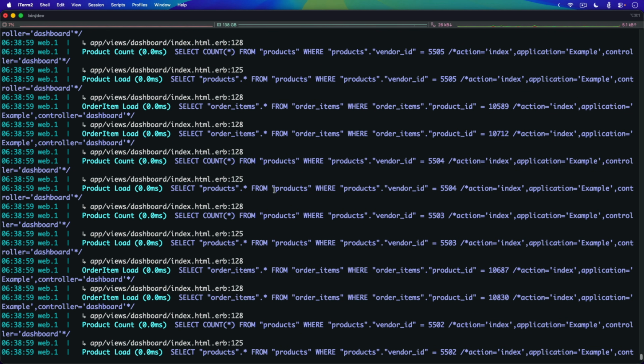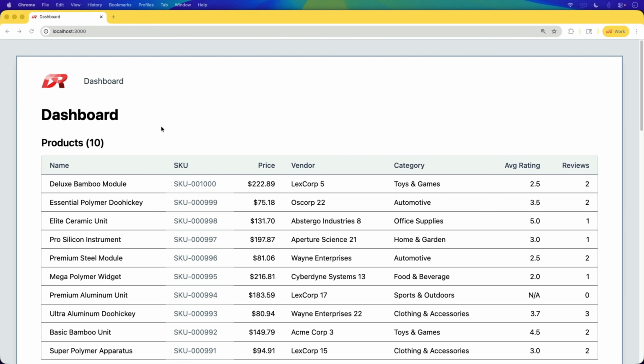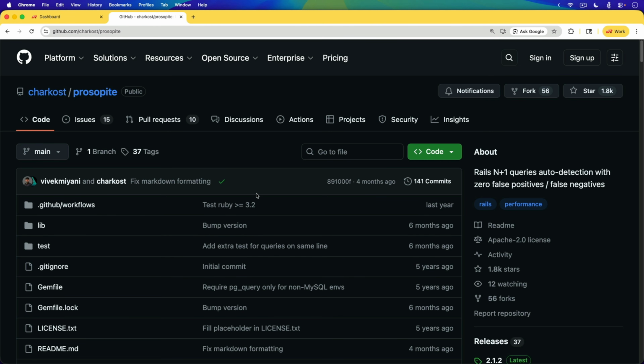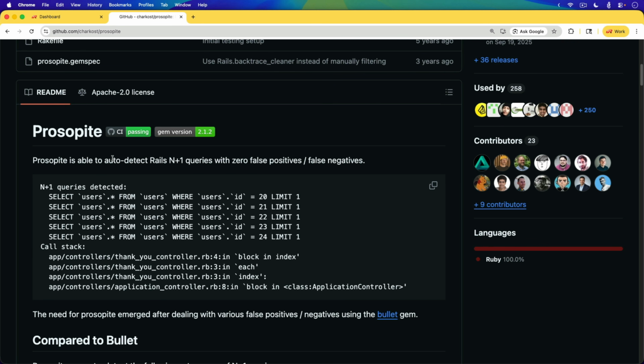Honestly, solving these N+1 queries usually isn't too hard, but it can be overwhelming. That's where something like the bullet gem can help expose some of those issues. But we're going to have a look at a different gem today, which has some pretty neat boasts, where it can auto-detect the N+1 queries with 0 false positives or false negatives.